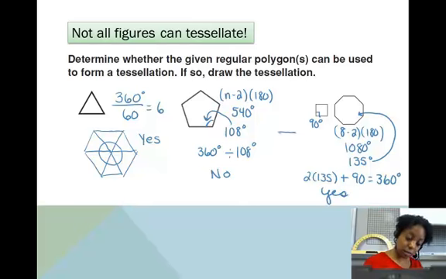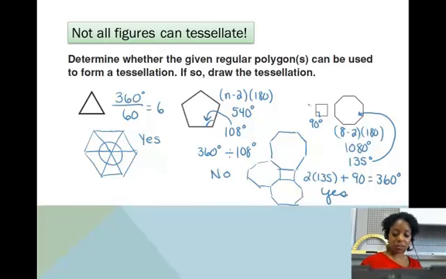You would have, oh, I'm not good at drawing octagons. One octagon there, and then maybe another one here. And then you could have a square right in there, and then another octagon coming off, and so on and so forth. And you can continue to tessellate that. Another octagon with a square in there. Okay?